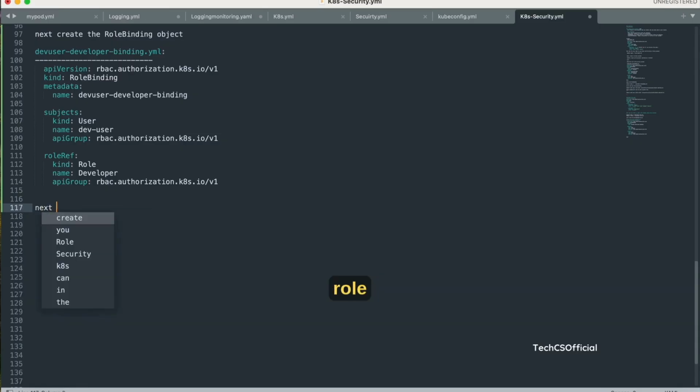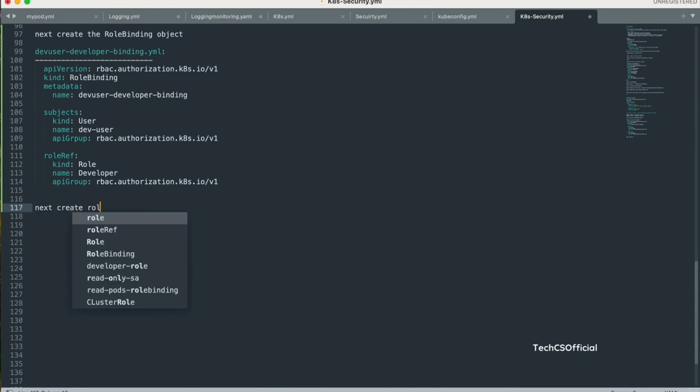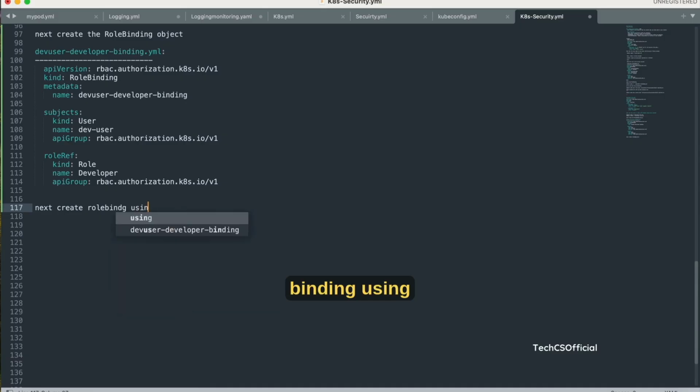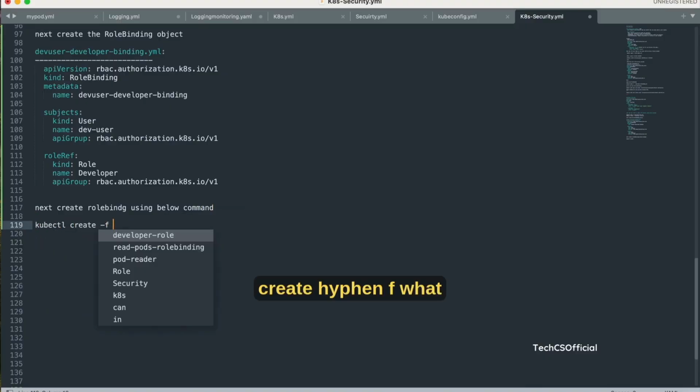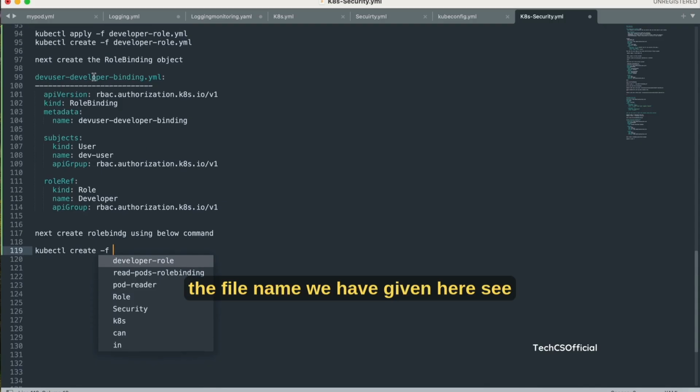Next, create the role binding using the below command: kubectl create -f, and the file name we have given here.